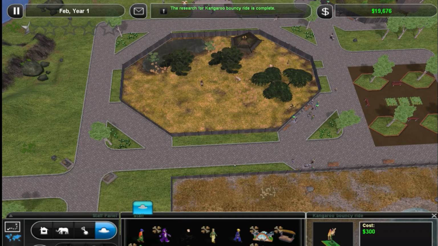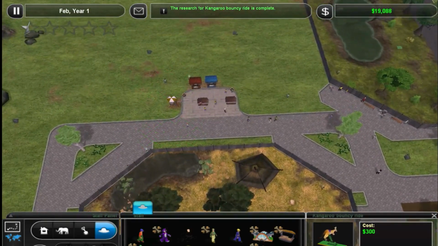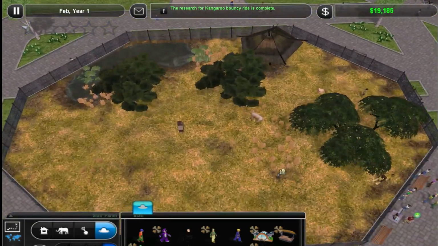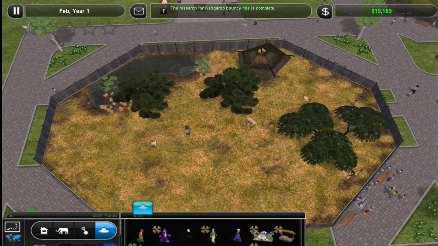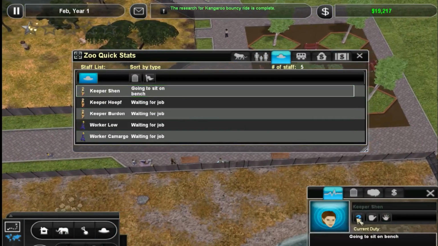Let's put it right here. That way it's kind of out of the way of everything else. We'll put two down and then we will assign the zookeepers to their exhibits. Where did they go? Here they are. Oh, actually I can do it like this. There we go. I'm going to sit on the bench.